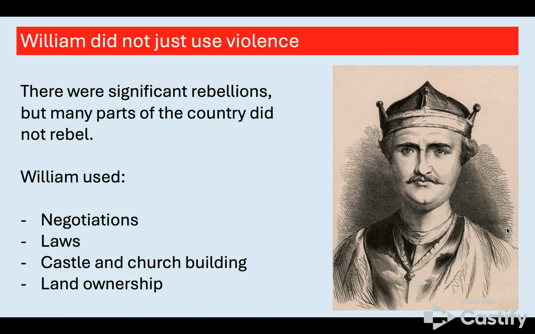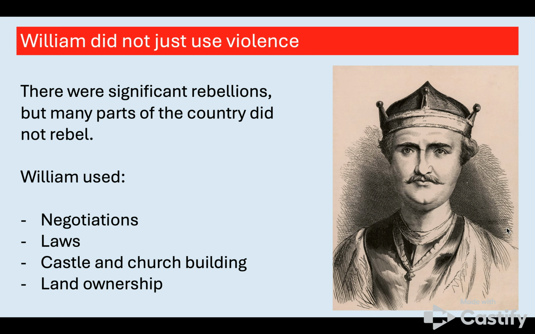He uses negotiations. He negotiated with Gaither. He negotiated with the earls, Morcar, his brother. He's often trying to do deals with people, convince people to go with him, and he definitely does this to some success with religious leaders in the country. He also uses laws. If the question is how did William get control of the country, well, laws are really important. There is a new legal system, there is an organized way of controlling actions of people, which arguably is not violence, that's just legal control.